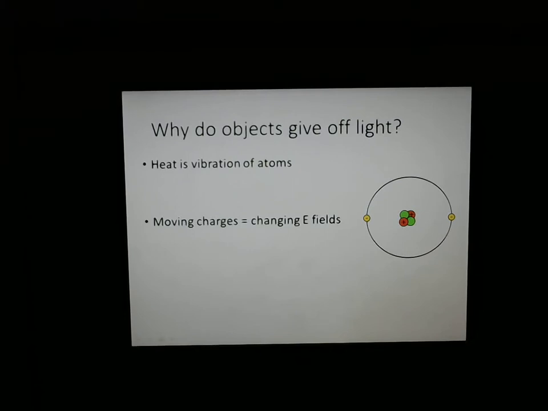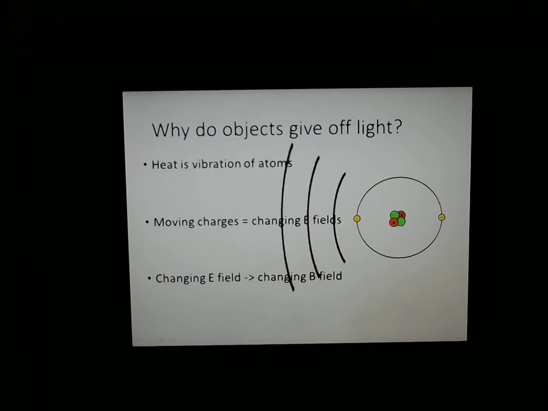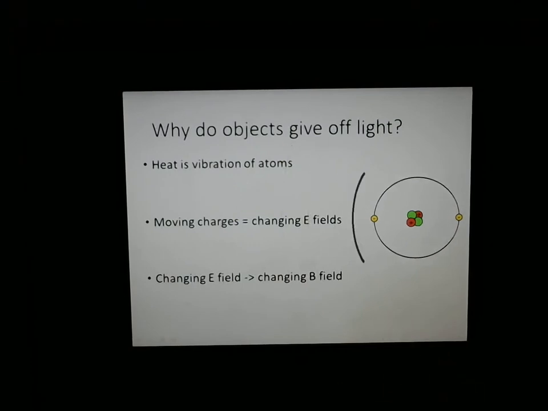And as we talked about in Unit 4, Topic 1, a changing electric field creates a magnetic field, and then vice versa, and that is called light. So let's have a look at that. It moves, it emits a field. Moves back, it emits a field. And we'll just keep doing that over and over again.